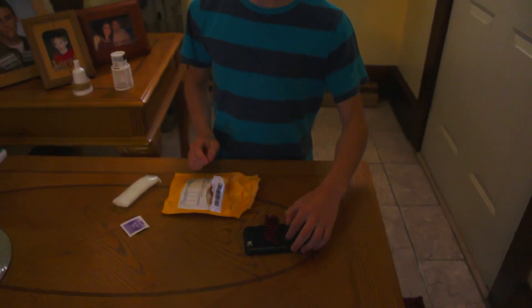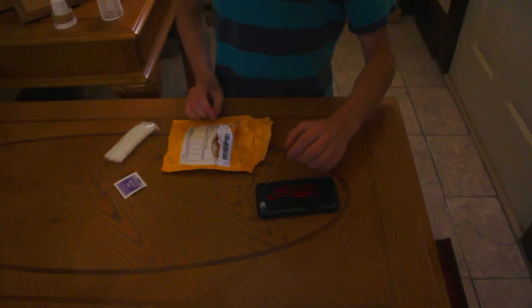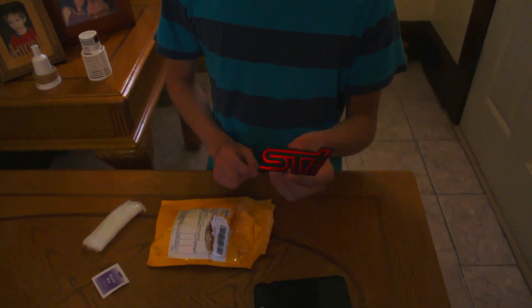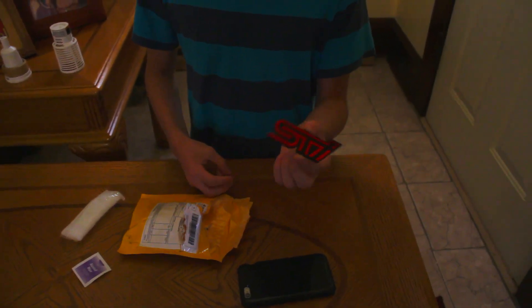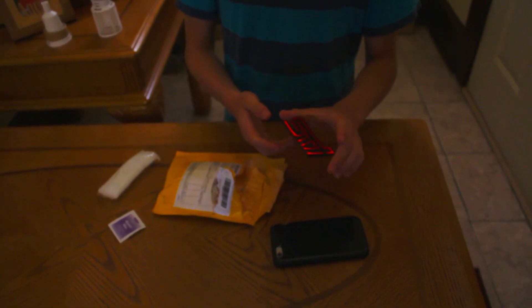What's up YouTube, today I'm going to be doing what no other YouTuber has ever done in their life. I'm gonna be putting a car badge — in this case a Subaru Impreza STI badge — on my phone. It's nice and red, alloy metal, weatherproof, an official car badge that goes on the car. It's not just a lame sticker from Dollar Tree.